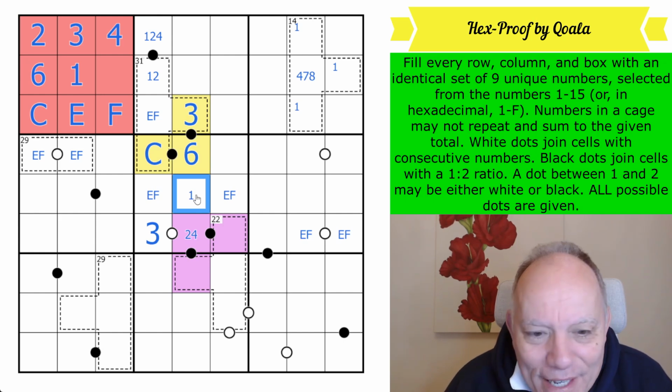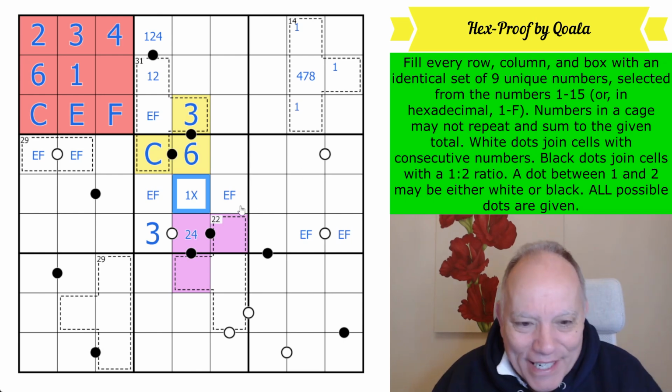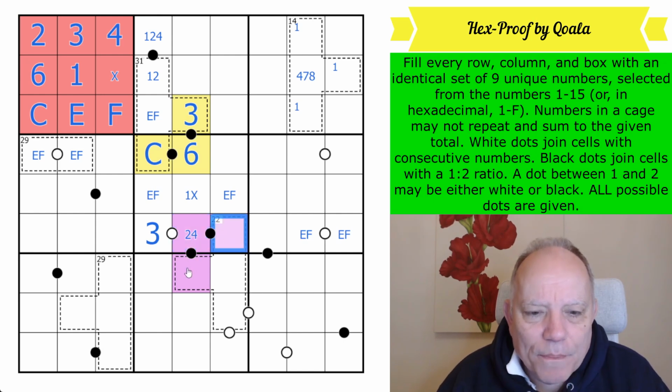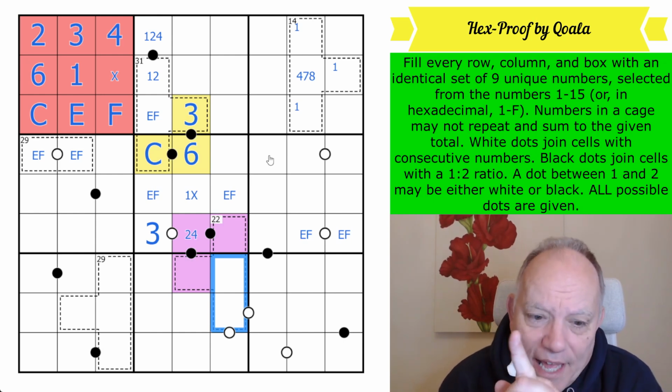I don't even know what... Let's use X. I find that quite funny. This is X. Can it be 1? It would make that definitely 4. Then these would be 2 and 8. So if that's 1, 8 is the mystery digit. Now, can these be 2 and 8? They would add up to 10. These would have to add up to 12. And 8 would be the mystery digit.